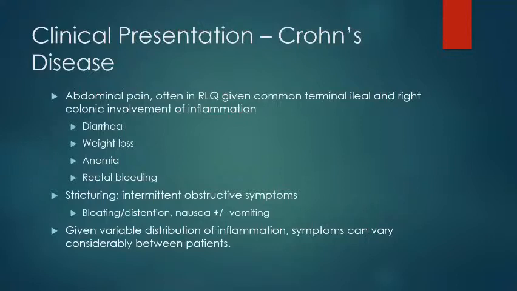I want to note that in stricturing disease, patients may come in complaining of intermittent constipation and bloating and nausea, and it may seem like an upper GI etiology is going on, but these patients just have a stricture or a narrowing in their ileum and can't pass from time to time because of a partial bowel obstruction.